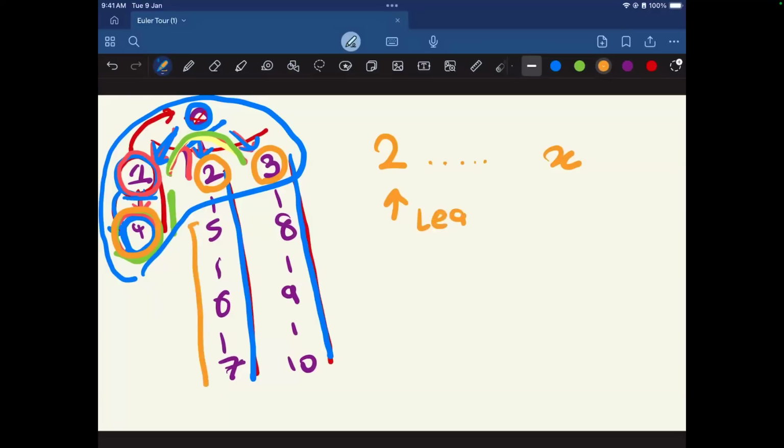Consider that this tree has not been found yet. These are now leaves. Correct? So guys, if these all are now leaves, let's say we want to find the parent of 5. We'll start with the smallest possible leaf, which is 2.